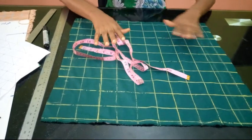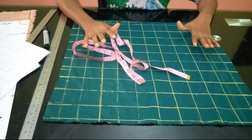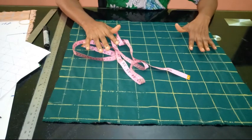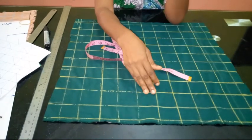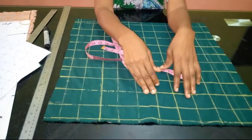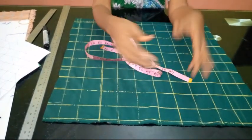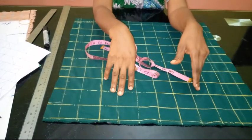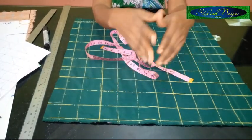Today I'm going to be showing you how to do this trendy Canadian smocking design. I've been getting lots of requests about this design, especially because of the season — everyone is rushing and trying to put one or two things together as designers. That is why I'm going to be showing you this design.